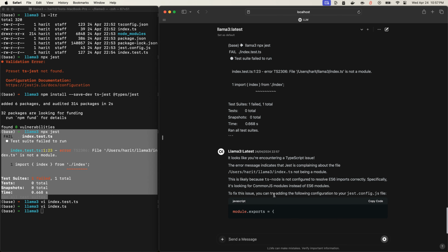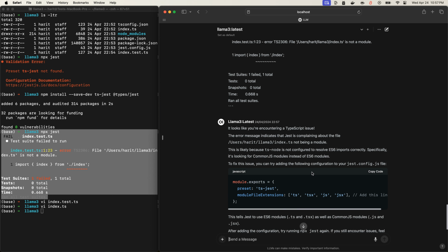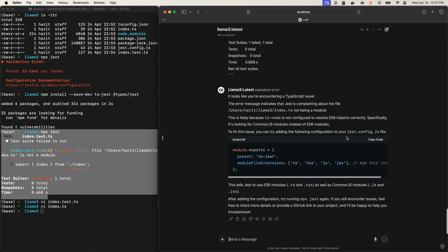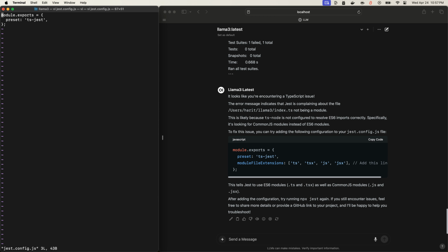So it correctly identified that index.ts is not a module, it's just a file. So it's asking us to update our jest config. Okay, so let's go vi jest config.ts, and then I will delete everything and insert.